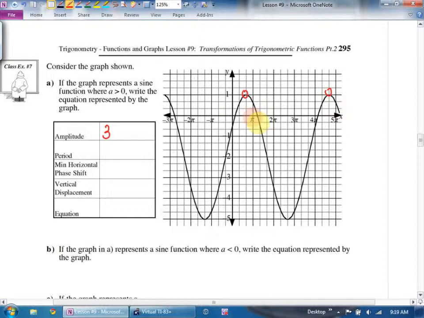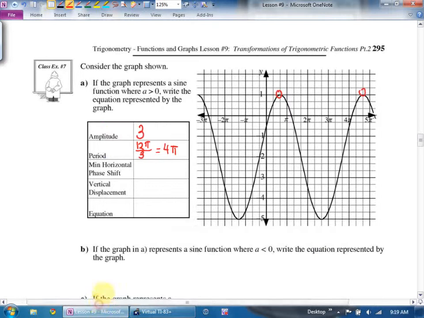So if I hear you, the period is 12 pi by 3s. Oh, this one I will tidy up. What is 12 pi by 3 in lowest terms? 4 pi. Okay. I don't want the period. Right next to the period, in the margin here, what's b? Because that's what's going to show up in our equation. What was the expression for b? 2 pi over the period, which is going to be 2 pi over 4 pi. So b equals 1 half. That's what's going to show up in my equation.